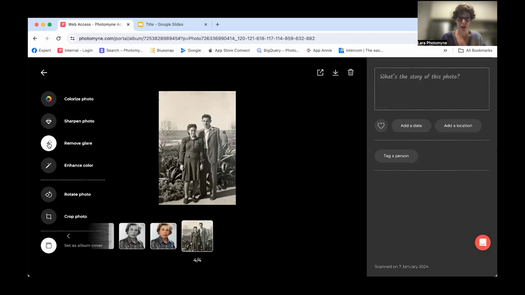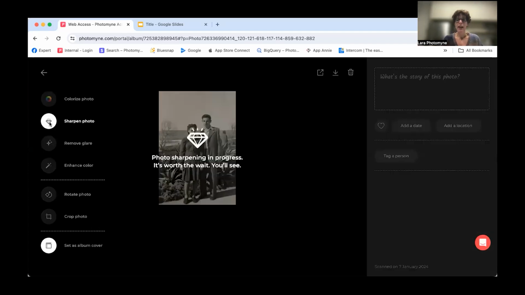Here, if you apply Sharpie, so here the diamond icon, on the website it will apply Sharpie on all the photo. You will see, I hope it's going to be fast also. You will see even the tree, the background will be sharpened. And again, if you sharpen the photo on the website here, you will see the sharpened photo, the whole photo, not only the face, in the app on your phone. So let's wait. I hope it's gonna go fast.